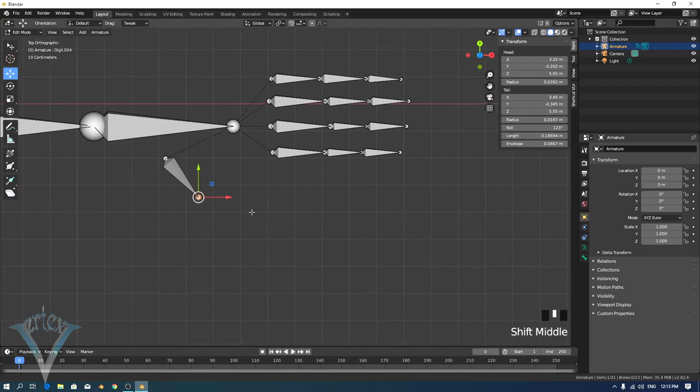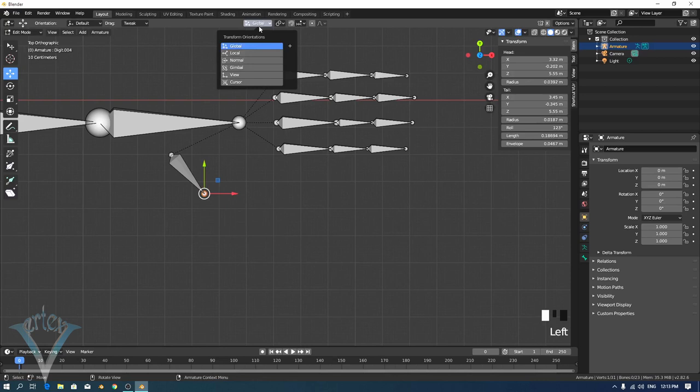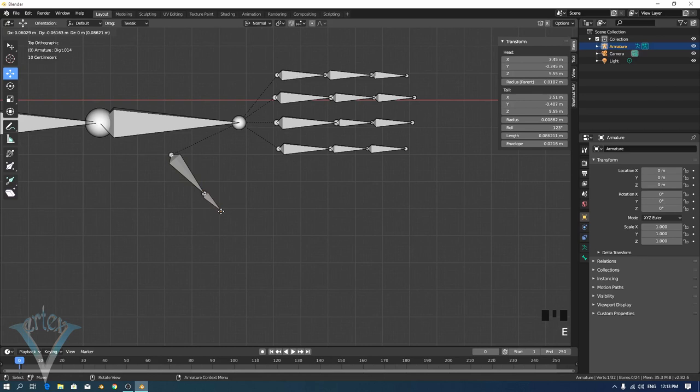Extrude with the middle mouse. This time it will not work with the middle mouse. To make it work, change the Global to Normal, then click extrude and middle mouse, and it will work. Extrude with the middle mouse, then it works. The first form's roll is adjusted, so the other forms are also adjusted correctly.